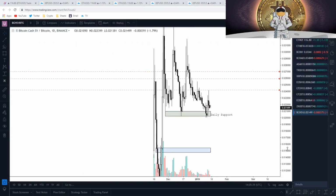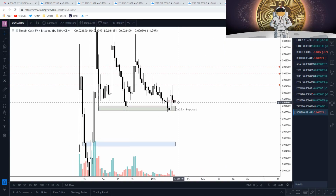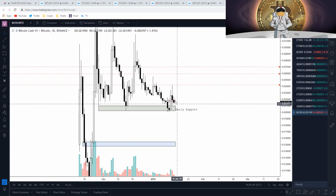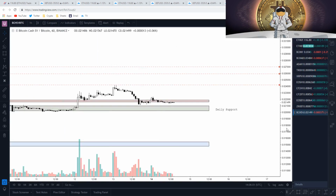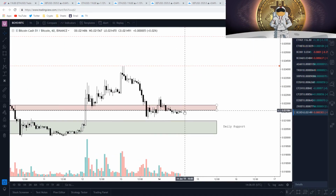Let's look at higher time frames. According to the daily chart, it should be bouncing around here because it's support and resistance flip. And it retraced almost the full pump. It went back to the origin of the pump nearly. Got bought up fairly quickly, closed above red. But in terms of lower time frames, I would really love to see red turn into support, so I want to see a nice pop here.